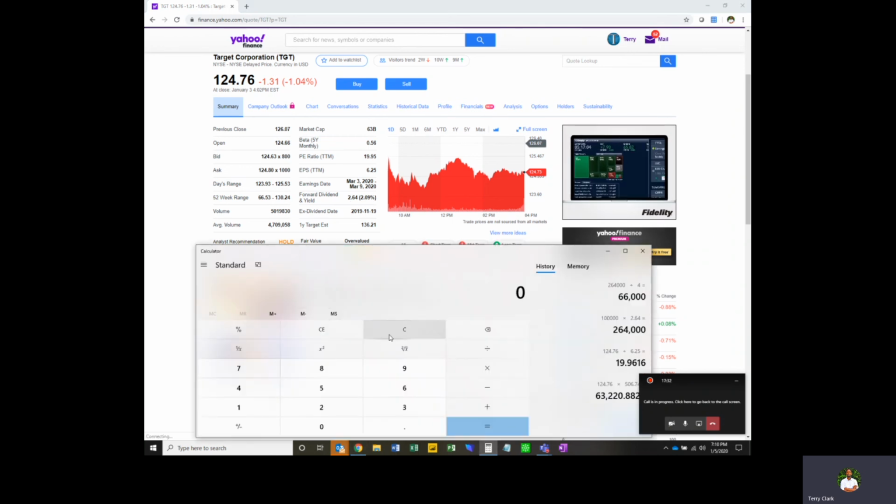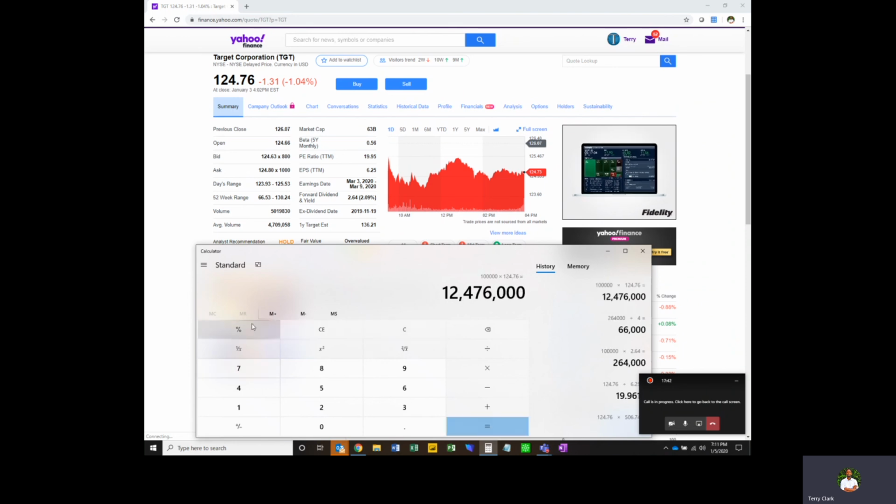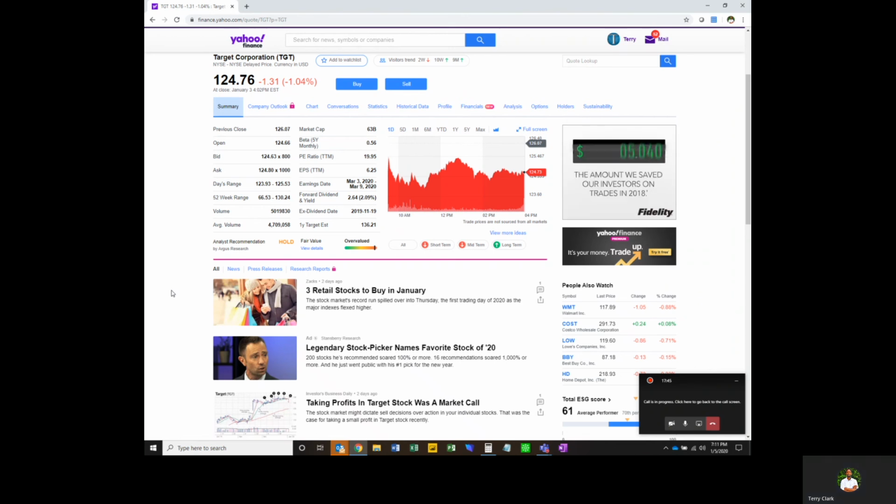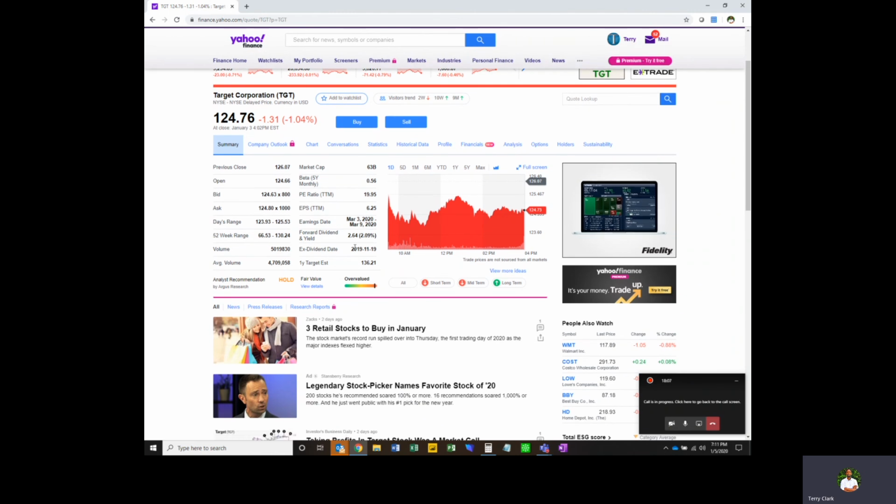To have 100,000 shares is a lot of money. You probably need, what is this, 100,000 times 124. Yeah, you need like $12 million. But you know, Warren Buffett had $12 million. And the best thing about these dividend checks is you can either live off of it or you can say, you know what, don't send me a check. I want to DRIP. What's the DRIP? It's a dividend reinvestment. So basically, take the check you're going to send me and reinvest it and buy me more shares of your company so I can increase the equity that I have in your company.